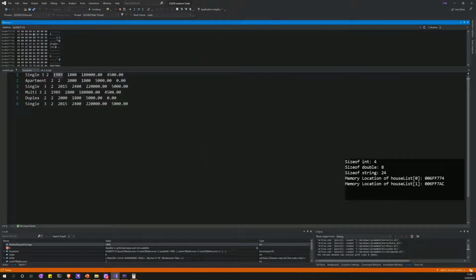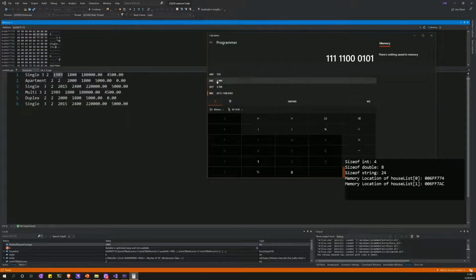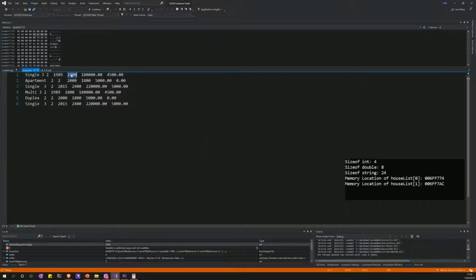If I look at the next hexadecimal entry, which is 4 bytes long, we have 08070000. Again, we have to put that in reverse order per byte. So we're going to put in 00000708. And you can see our decimal equivalent is 1800, which corresponds to our value in the text file. So you can see the direct correlation between how it appears in memory and what we actually read in, right?